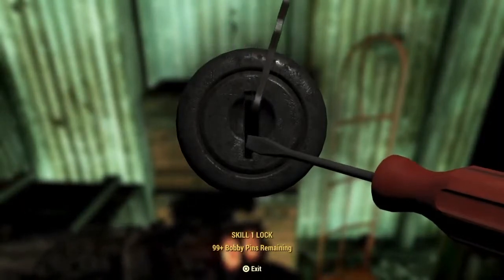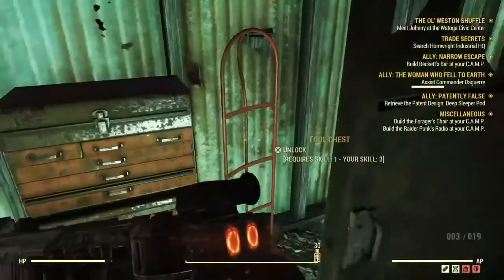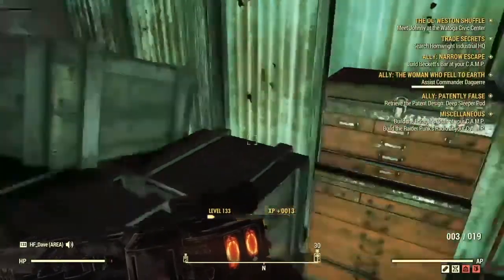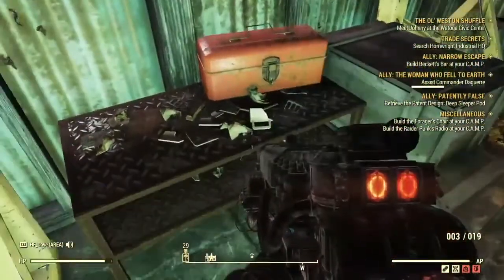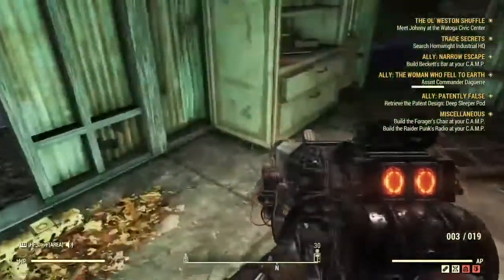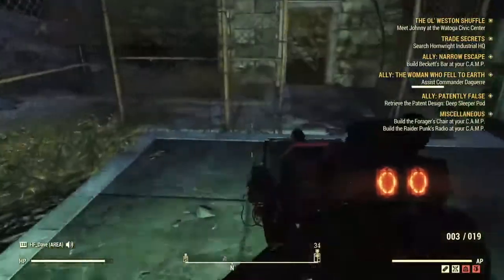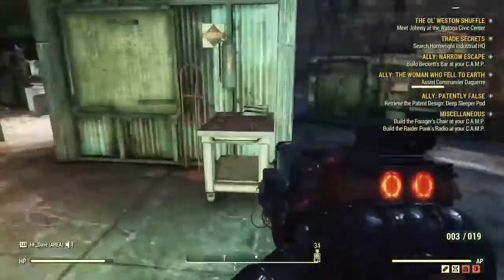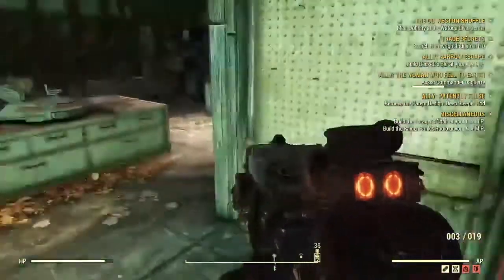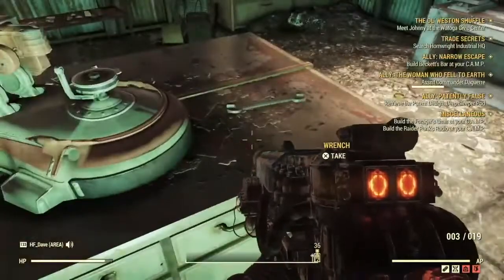Now, one or two cautions. Because it is a well-known place for lead, it's not unusual to have other players show up, and the moment they show up, everything respawns. And I've been in here making bullets, and all of a sudden I got like 10 or 12 mutants coming in to deal with me. So I would encourage you to work fast when you're in here.